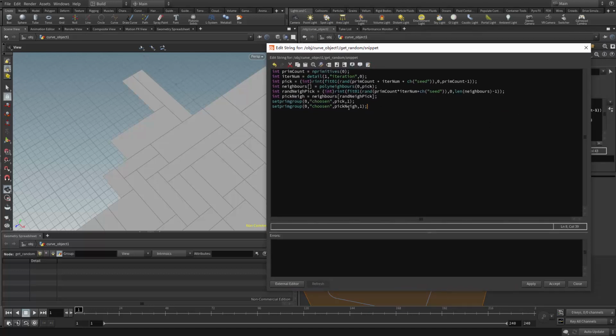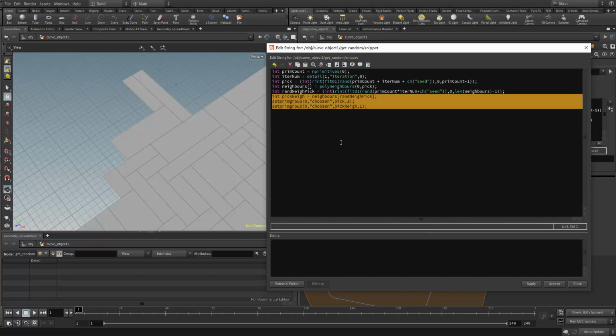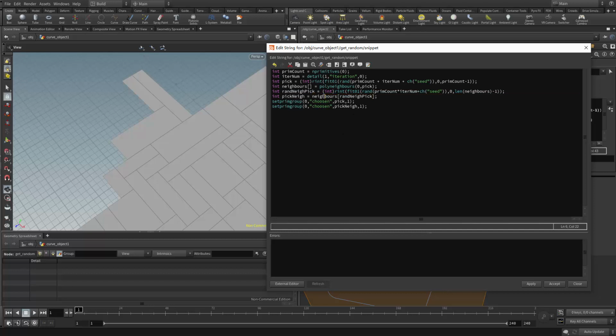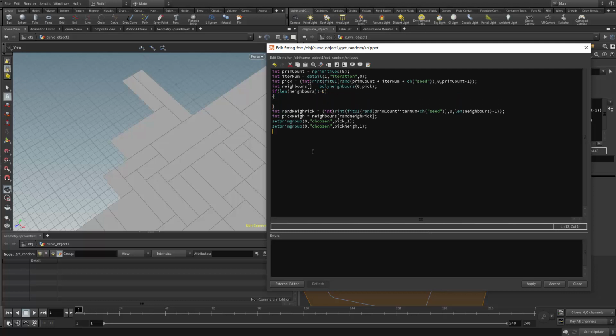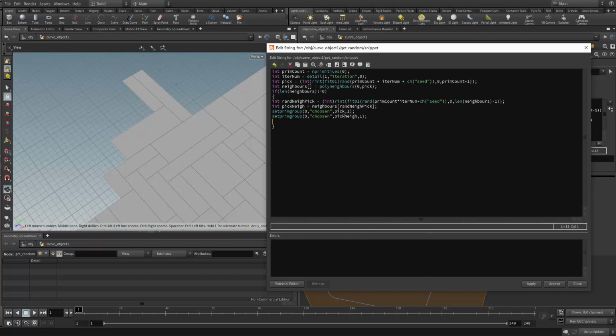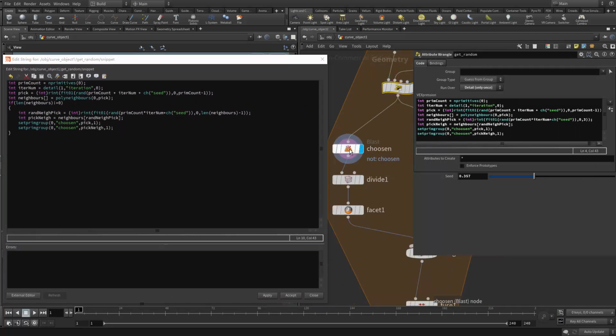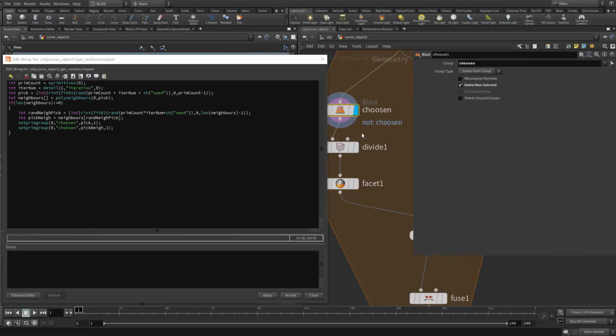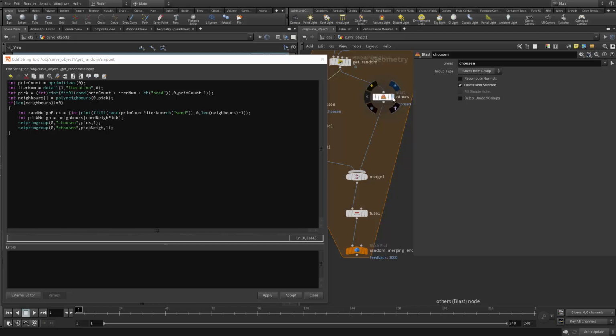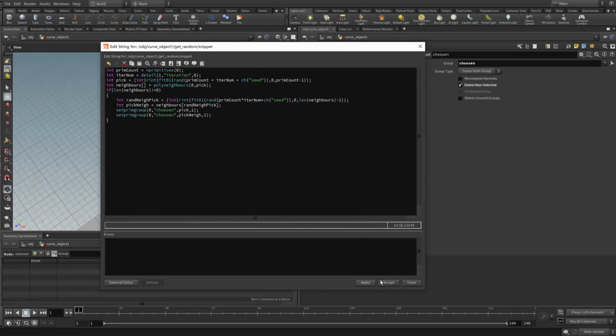And also, there could be situations where we don't have anything, then there's no need to do all these things, because when this is empty, we're getting errors. So I'm going to say, if the length of this neighbors is not equal to 0, so we actually do have some neighbor found, that's when we want to do all these things underneath. So we're going to copy all these things over to here. Else, we basically don't do anything. So if we do that, then the chosen one will just be empty if there's nothing in the chosen, so it's going to delete nothing. It's making something empty and merging with the original ones. So in theory, it should be just fine. Apply and accept that.